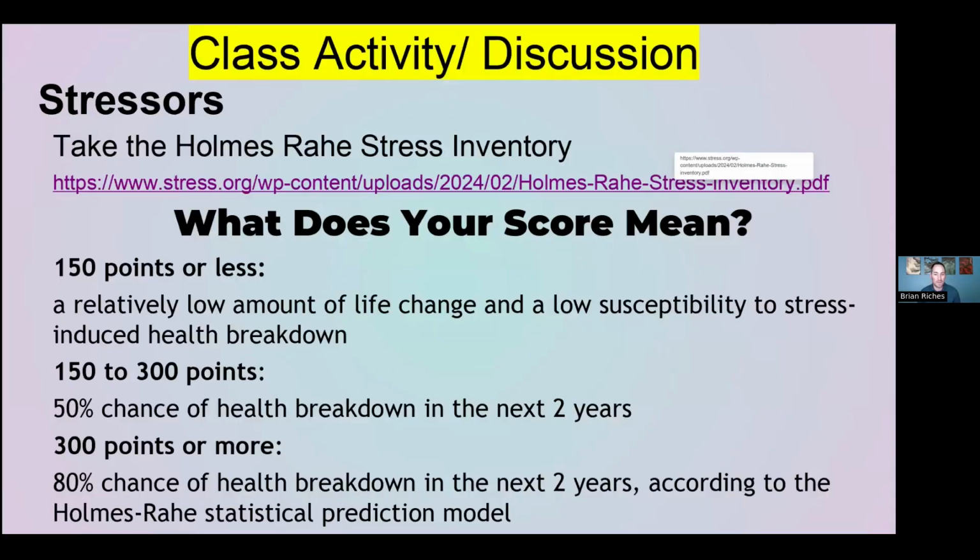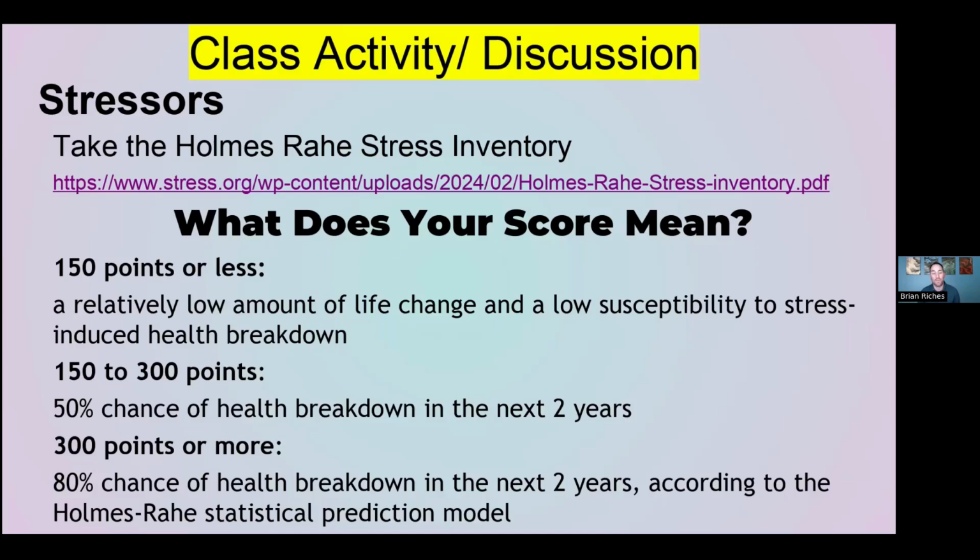If you do this kind of assessment and get a score of 300 points or more, you are at a very high chance of a health breakdown in the next 2 years. This means either a mental health breakdown, and one thing that we'll discuss in the next few slides is how stress is related to the hormones in our body. With this stress piling up and having a high score, your body is less able to take care of infections. It's less able to take care of itself. It's less able to fight off bacteria. And so over the course of the next 2 years, if that stress level stays that high, you are at high likelihood of other health breakdowns in your body, something you might have to be hospitalized for.